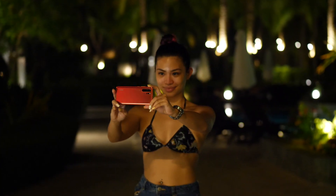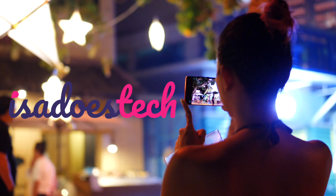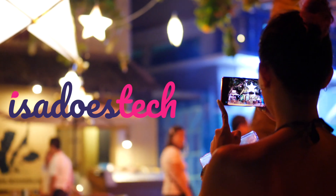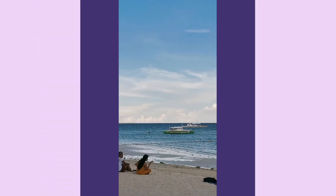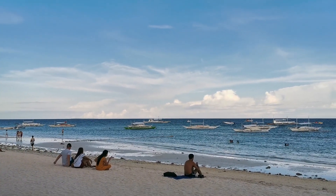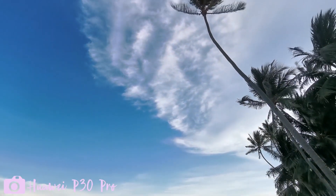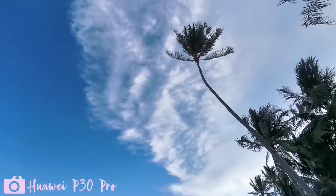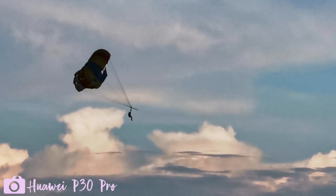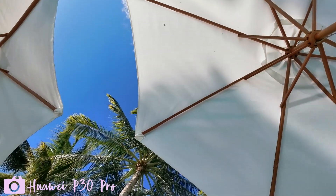We're going on a beach night out with a Huawei P30 Pro. Our destination is a tropical island paradise in sunny Philippines. I'm shooting most of this video with a Huawei P30 Pro, which we all know has great cameras. But island life — it's not only the beautiful adventures and sights that we see during the day. Half of the fun is when the sun comes down.